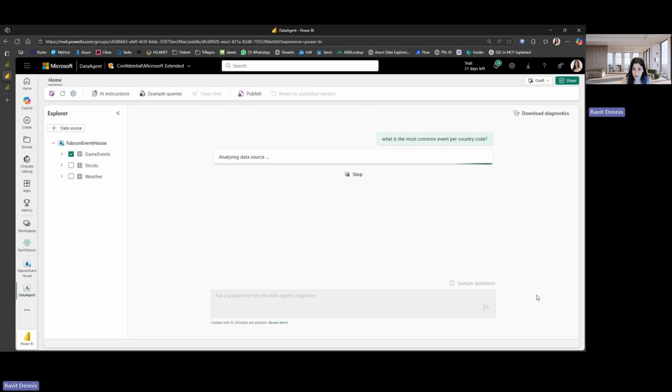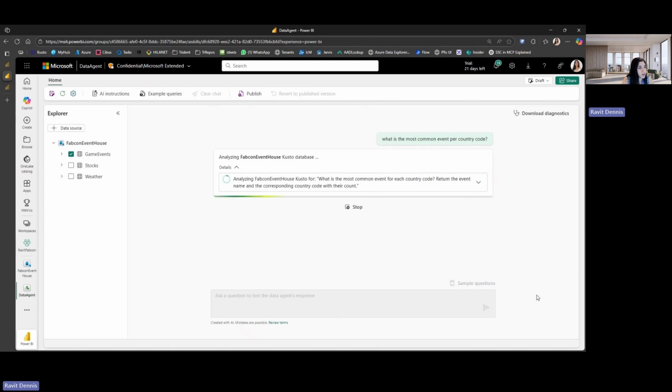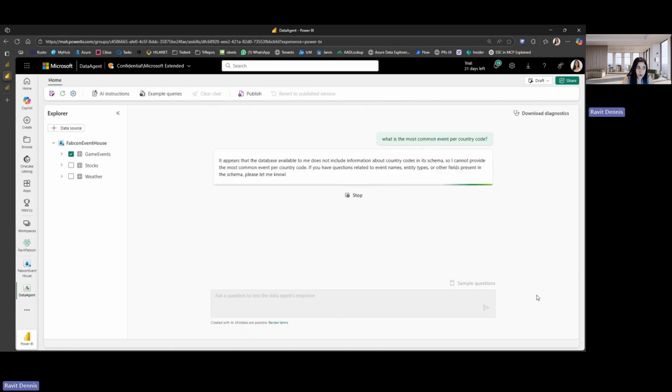Now, I was looking into the data and into the table that I selected in the question. And what I like about it is that it knows to also tell me that it's not able to get me the answer to what I'm looking for. And it looks like it thinks that the information is missing. Now, me as a data engineer, I'm familiar with the data, and I know that such questions can be answered if you knew how to look at the data.